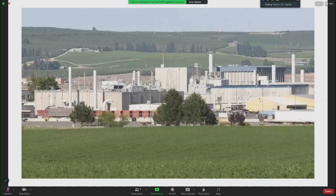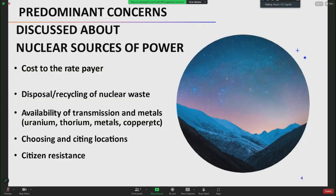So there were many lectures and also discussions of experiences with new nuclear generation, including some individuals expressing frustration with trying to get nuclear going in their state and so on. During the closing session, the attendees rated their top 3 concerns. Next slide, please. And these were made into a composite.